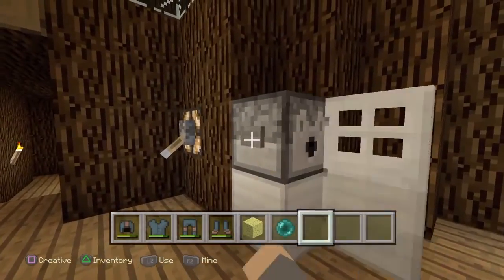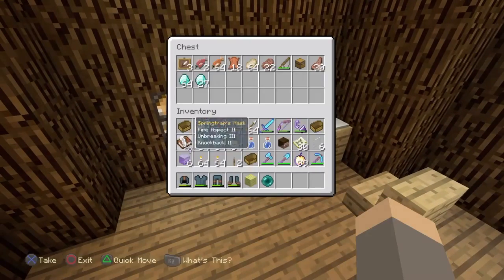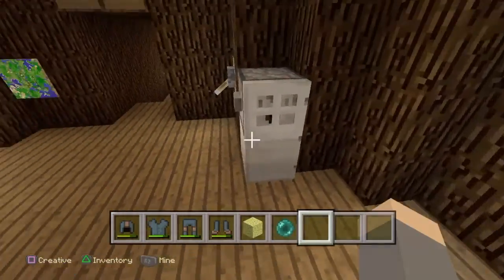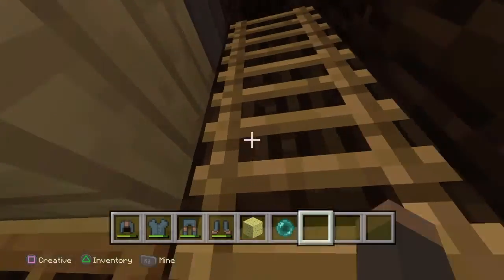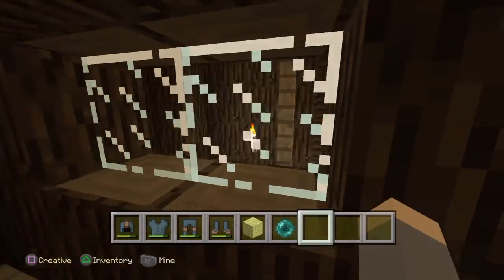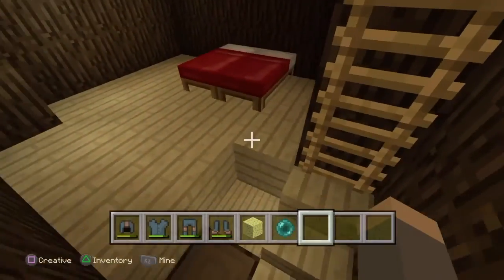And this is the refrigerator. Just random watermelon crap. And there's a chest right here, this laptop. Now, let me show you up here. Wait, that's the basement. But the basement is pretty small. I had to make it a bit bigger one day.